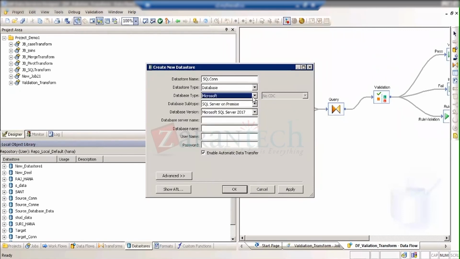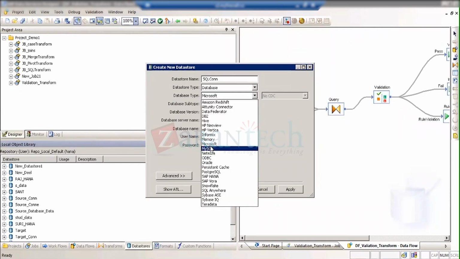SQL Server we have. Netezza we have. ODBC we have. Oracle, Persistent Cache, PostgreSQL, SAP HANA we have. SAP ASE we have. Snowflake.